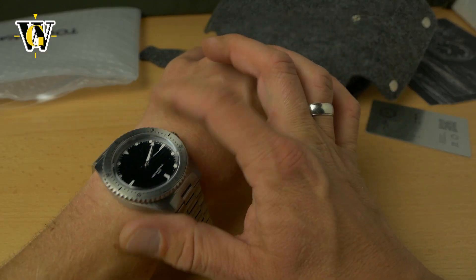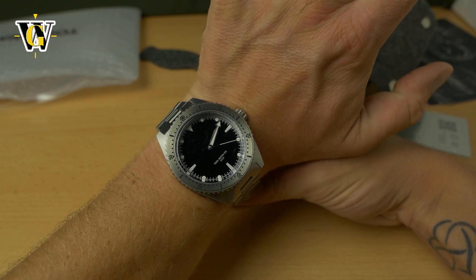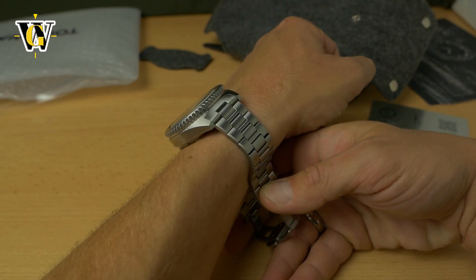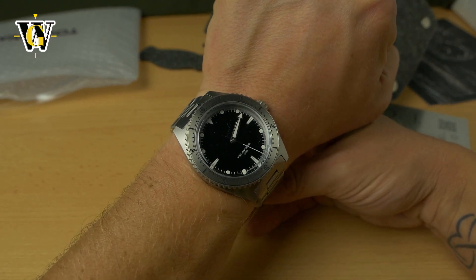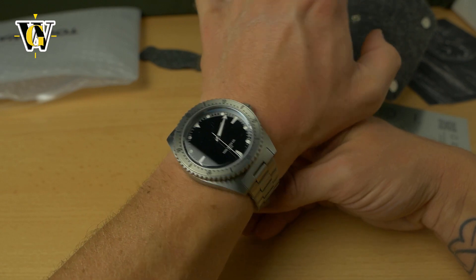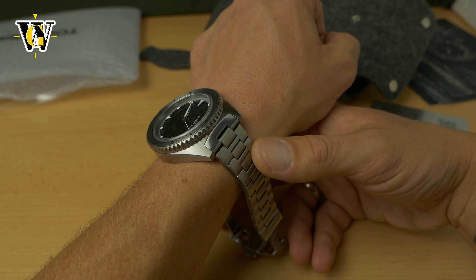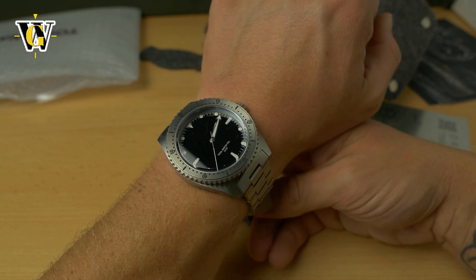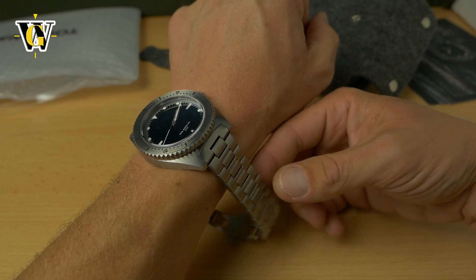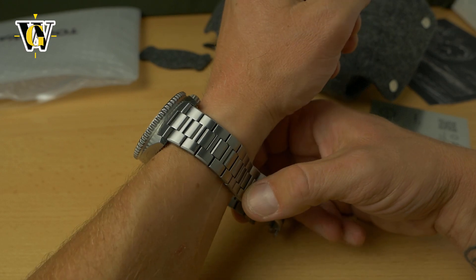Let's put it on my six-and-a-half-inch wrist — it hasn't been sized — to see how it looks. And as you can see, just like the way I like my divers to look, this is as big as I would go when it comes to divers with a classically shaped case — Seiko SKX not included. It does wear quite thin, and I believe this H-Link bracelet is going to be very comfortable. Another thing with titanium: it's always kind of warm to the touch because it doesn't pull out heat like steel does, so it's very comfortable to wear.